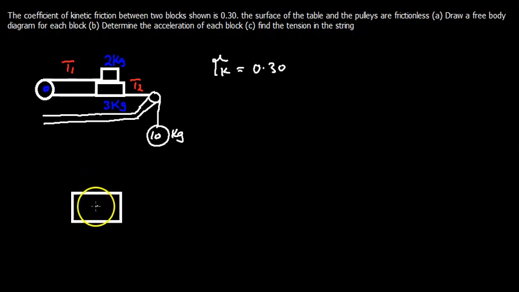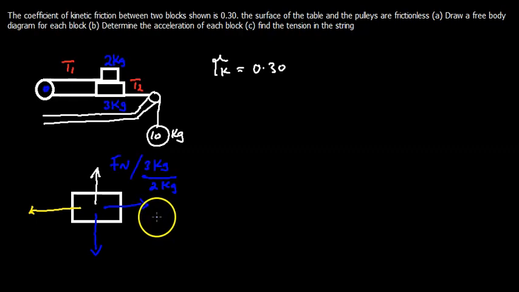So notice that here we're going to have an arrow pointing upward, and here we're going to have another one pointing to the right-hand side. Here we're going to have the left, last but not the least, which is going to be pointing this side. And what we have on top is what we call the normal contact force by 3 kg on 2 kg, which can be written as Fn, normal contact force by 3 kg on 2 kg.